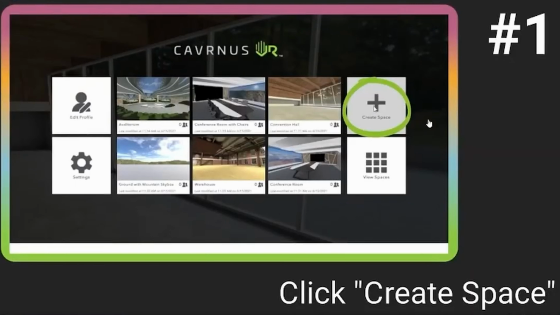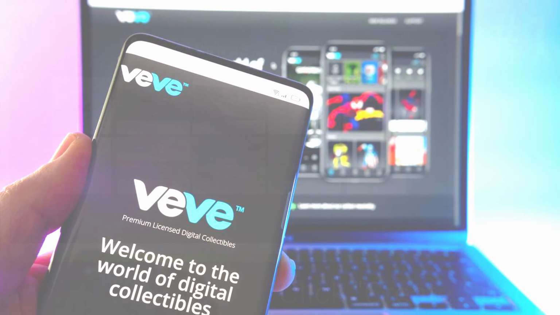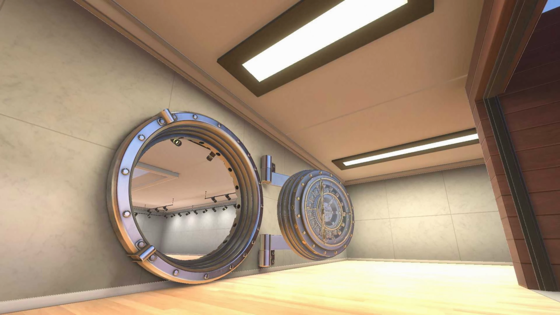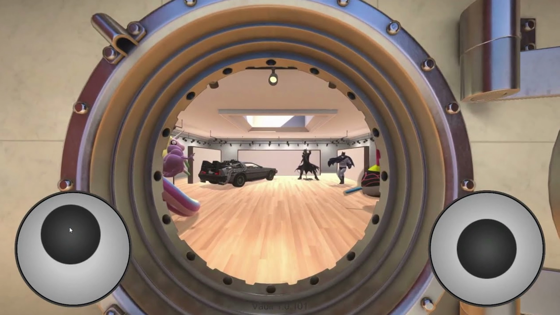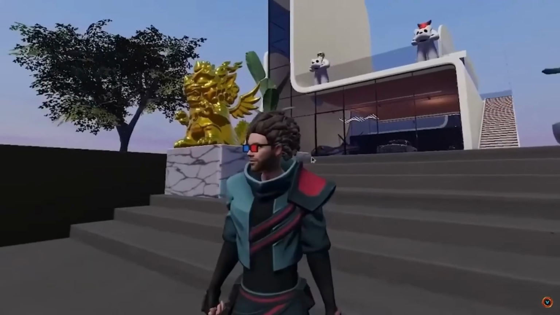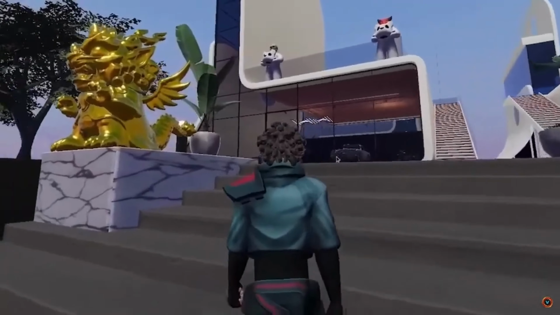Now, after you've done this, you're now gonna be greeted with a dashboard to select which environment you wanna build in. Think about the mobile app, it's pretty much the same thing as choosing a showroom space or a black AR space. Now, once you've selected the space you want and named it, the first thing that's gonna happen is you're gonna spawn inside the environment.